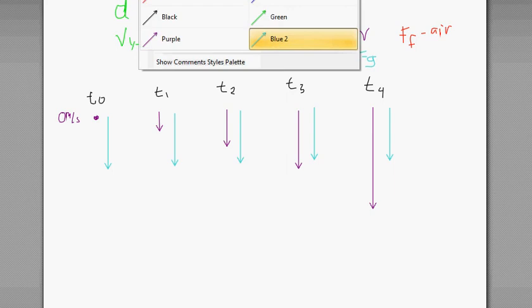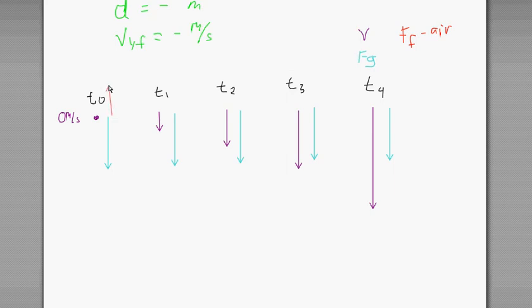So as we fall faster and faster, a new force starts to arise. Starts off very small because we're going very slow. In fact, when we start off, it's going to be just a point. But as we go faster and faster, this force is going to get bigger and bigger. Actually, I'm going to make it very small. Bigger and bigger and bigger. And eventually, at some time, it doesn't have to be 4 seconds, it's going to be equal but opposite to our force of gravity.